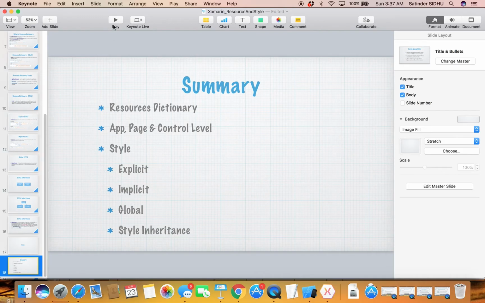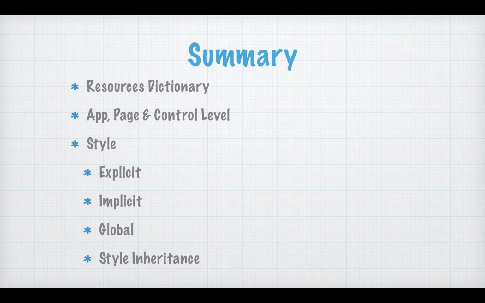Okay, so let's see what did we learn so far. We spoke about what is the UI consistency, what are the resource dictionaries, how do we make those resource dictionaries. Inside the dictionary, how do we define the resources. We spoke about two resources, color and the style. We spoke about how you can define those styles on the application level, page level, or on the control level. We didn't actually go into the control level, but I'm pretty sure that you understood the concept and you can do that now.